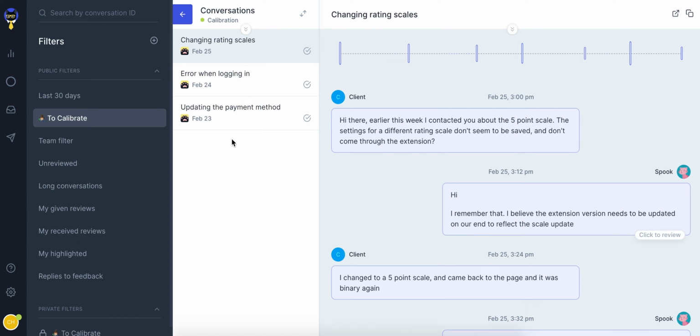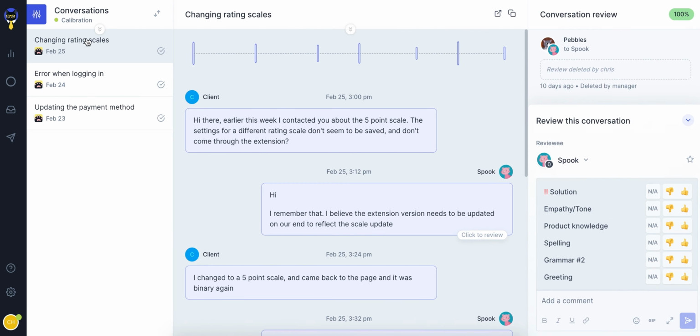Alternatively, you can do this inside of your help desk. If you're in your help desk, you can use a tag in there to tag all the tickets as you go that you want to be calibrated, and then have a filter here that says ticket tags is X, the name of the tag inside of your help desk, and they'll see the same result. So that's what you need to do on your side. The reviewers, when they come in here, will be able to select this filter. They will see the tickets they need to grade.